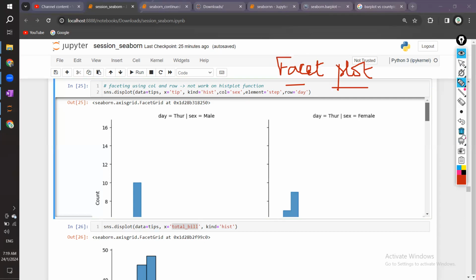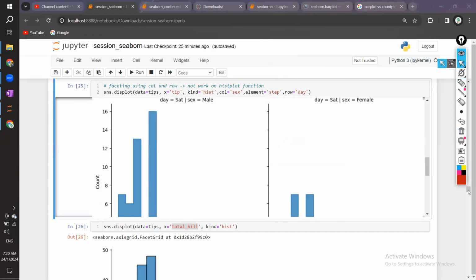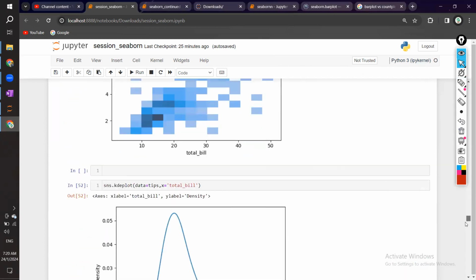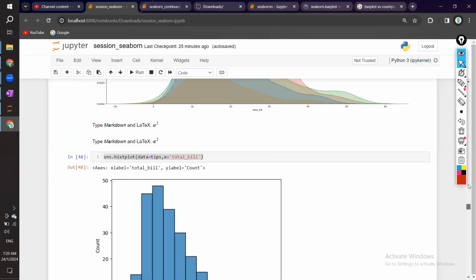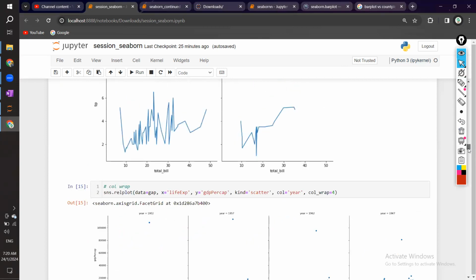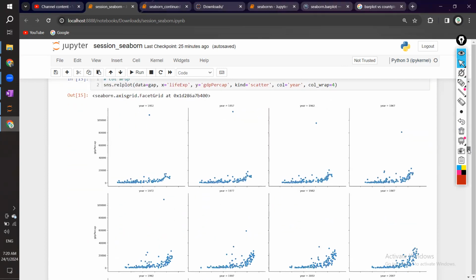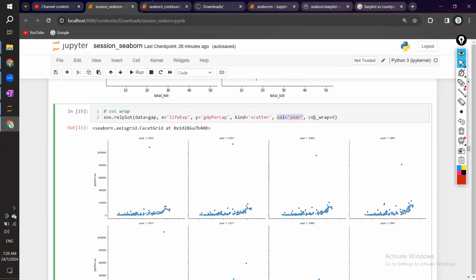We have already discussed so many facet plots. We did not use the name, but if you see over there, there is a facet plot, and I think somewhere above also. Wherever you are mentioning the column and row parameters, that comes under facet. Also you can see Seaborn is telling us this is a facet plot, facet grid.